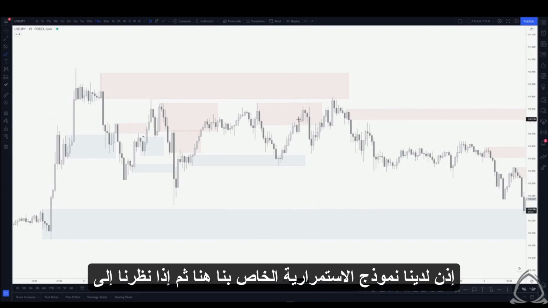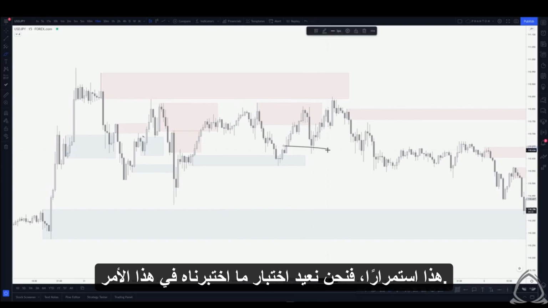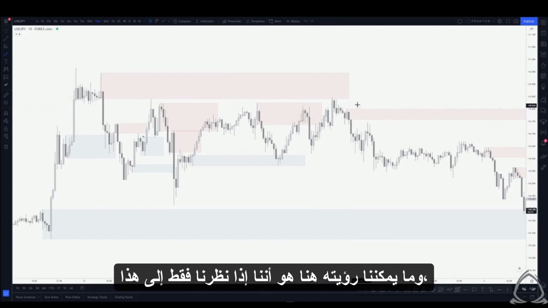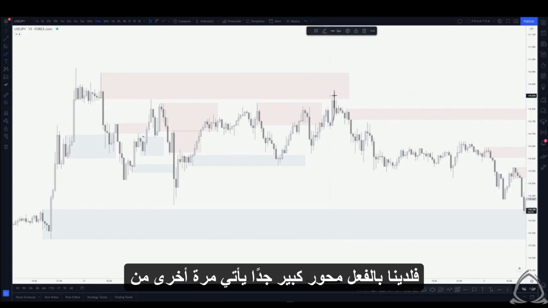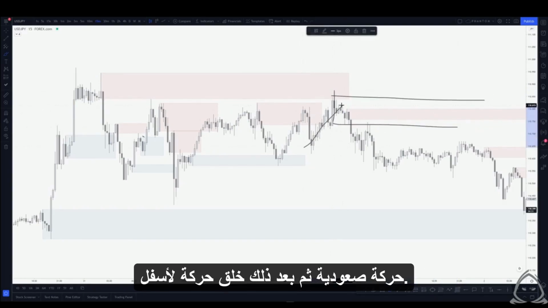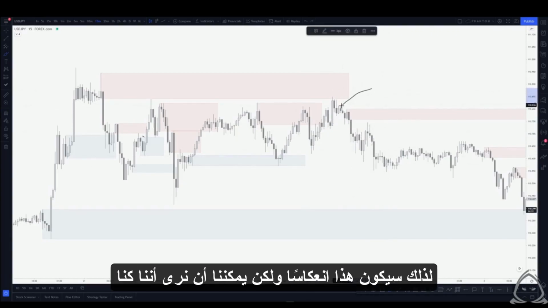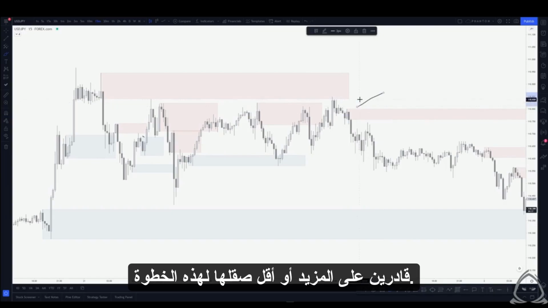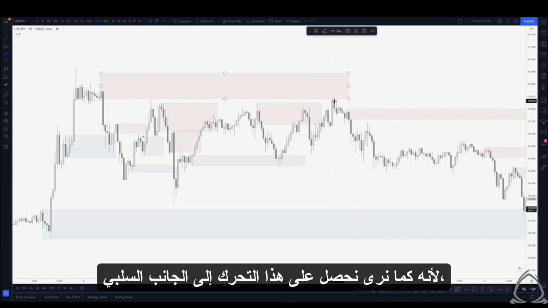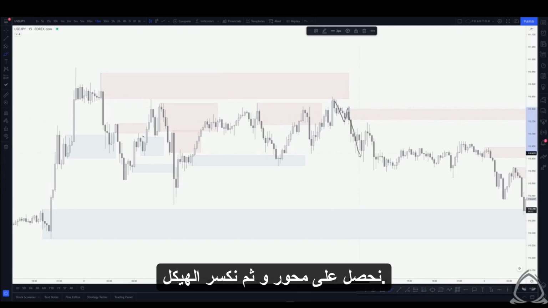And then if we look at this continuation, we retest into that. We've tested into this. And what we can see here is, if we're just looking at this, we do have a very large pivot, which again is coming from an up move and then creating a down move. So this would be a reversal. But what we can see is we've been able to more or less refine it to this move, because as we see, we get this move to the downside, we get a pivot, and then we break structure.